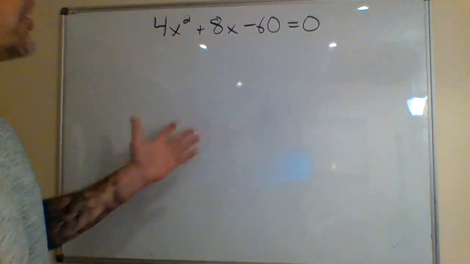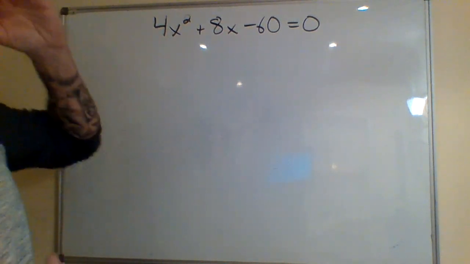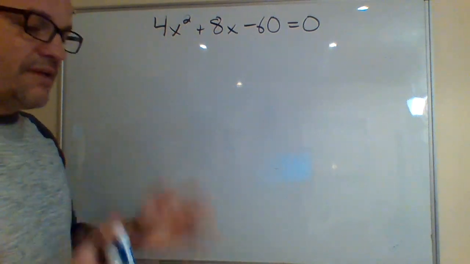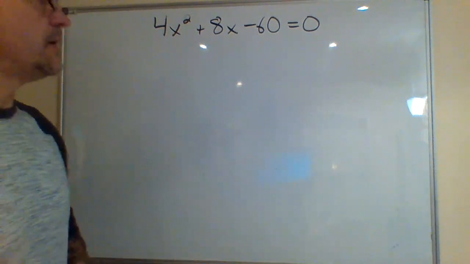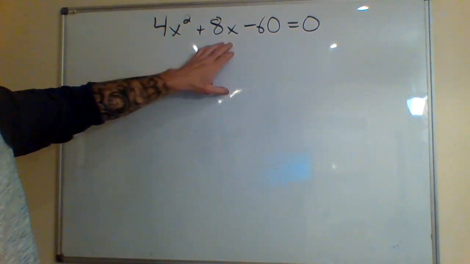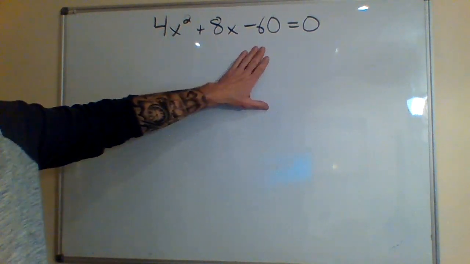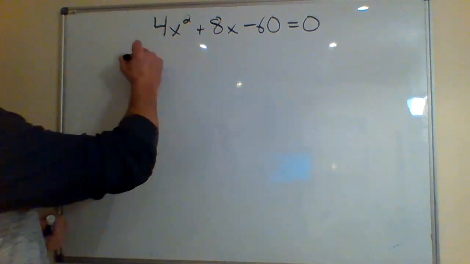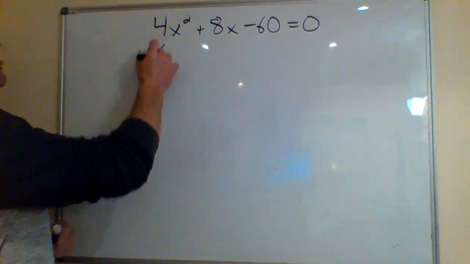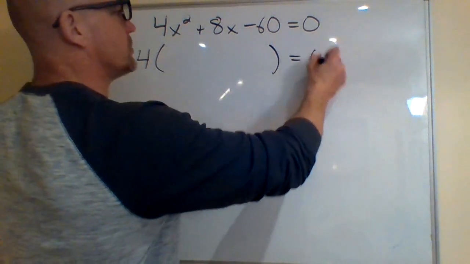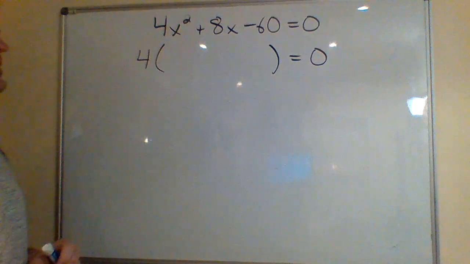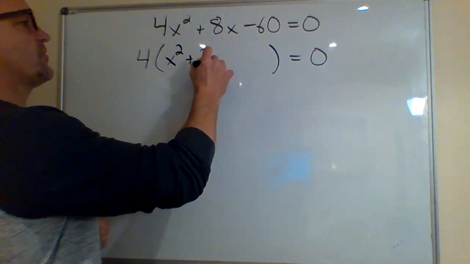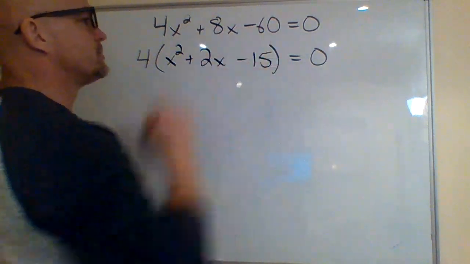I have a feeling the majority of you are going to look at that and go, okay, anytime we were factoring, I told you time and time again, if you can take a GCF out, do it. So when I take a look at 4x squared, 8x, and 60, I can take a GCF out of there. I can take a 4 out of all three of those terms. So why wouldn't I? I'm going to take a 4 out of there, set up my parentheses, have it equal 0. Now this is where it gets real nice. When I pull a 4 out of there, I'm going to have x squared plus 2x minus 15.